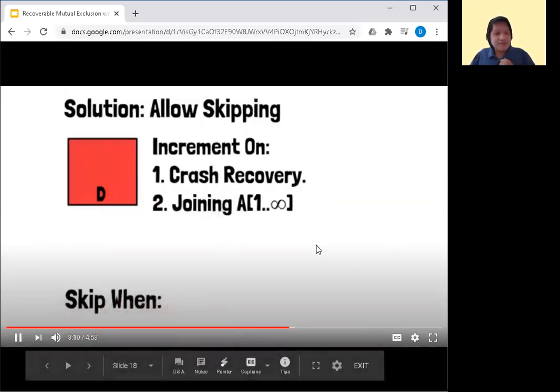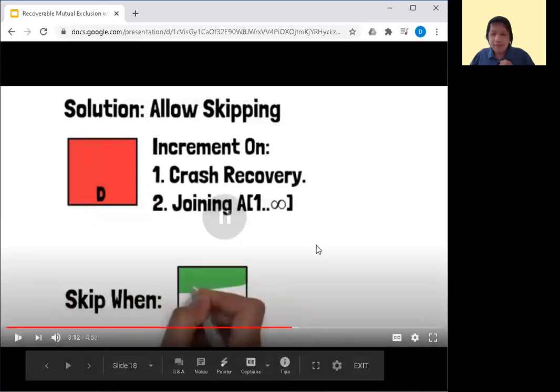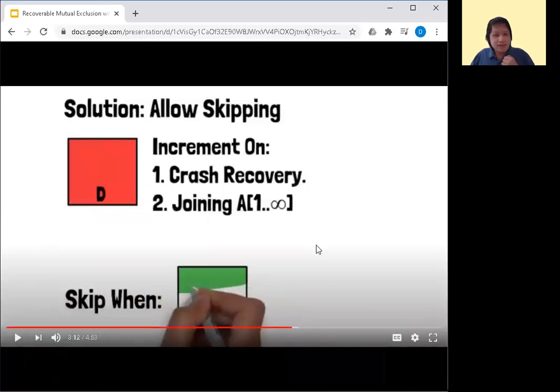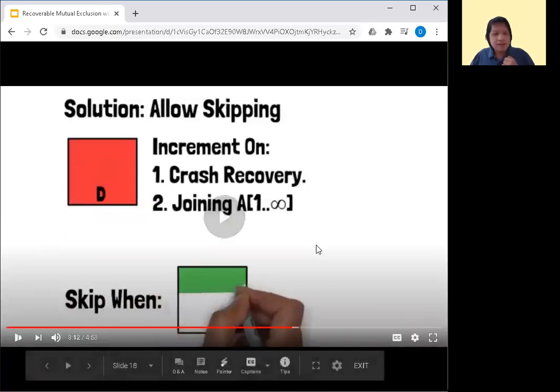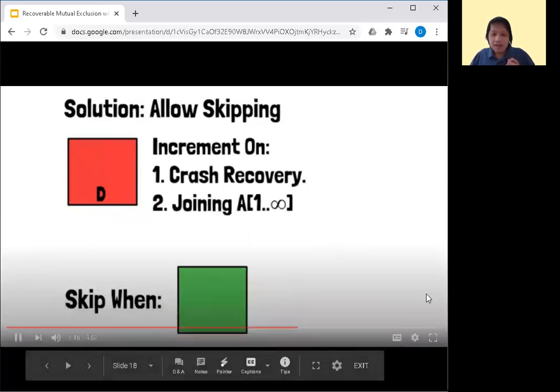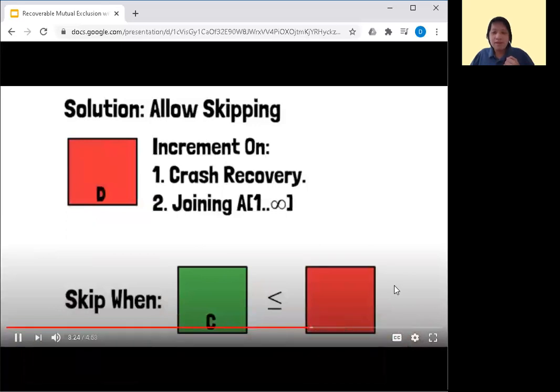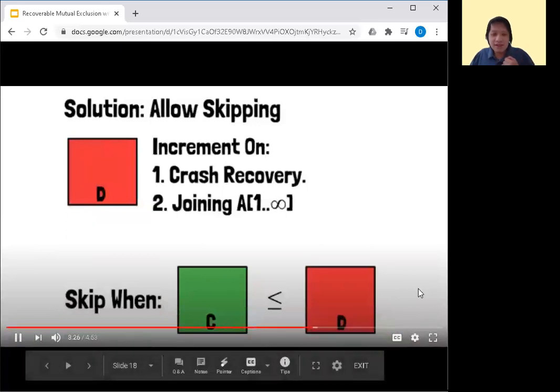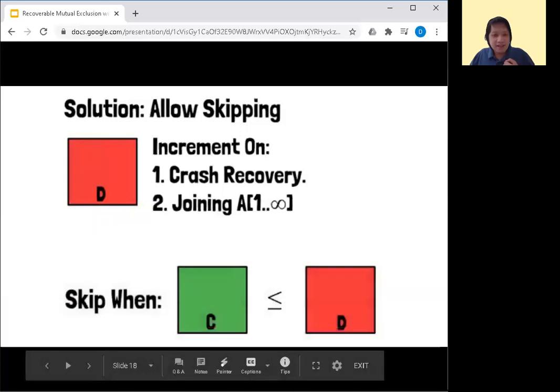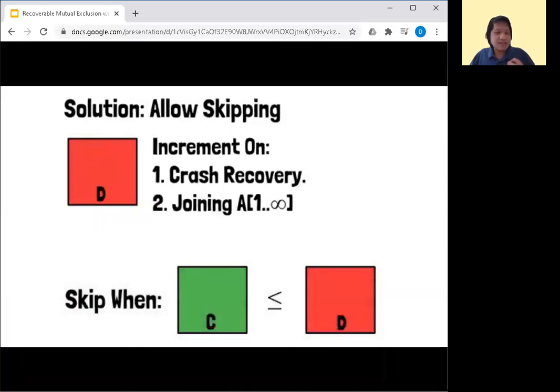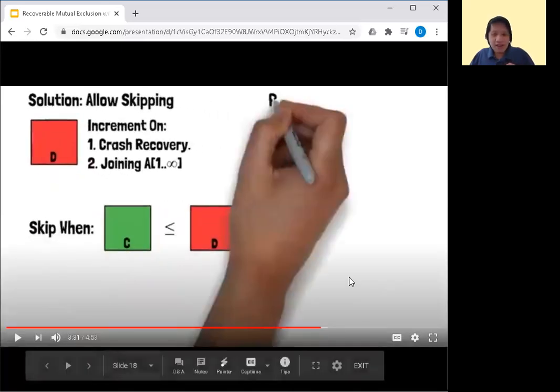Now, consider the processes that are moving the token. When these processes find a gap, they will skip this gap only under the condition that C is no more than D. In such a circumstance, it is entirely possible that this gap will never be filled because the ticket has been lost.